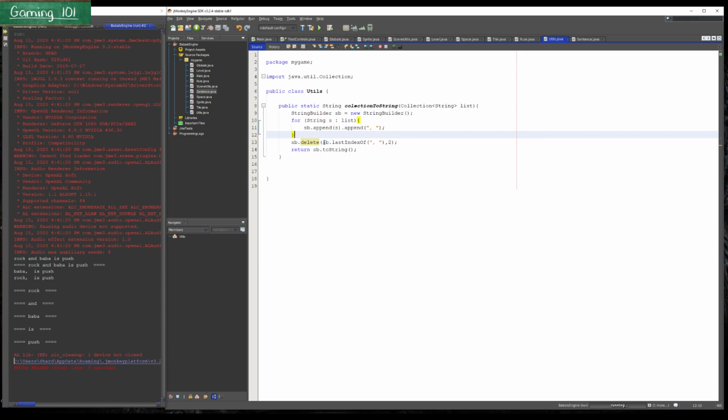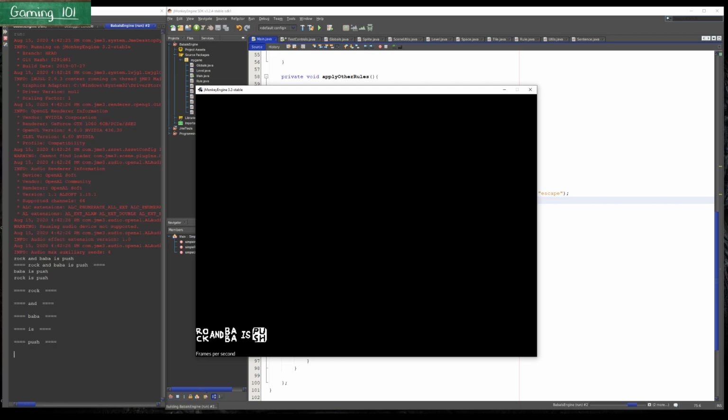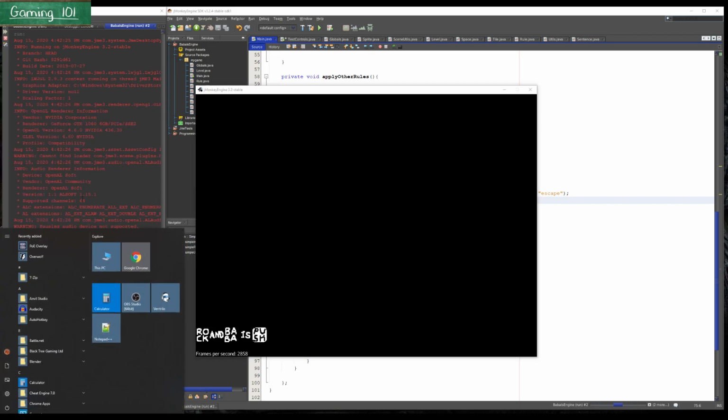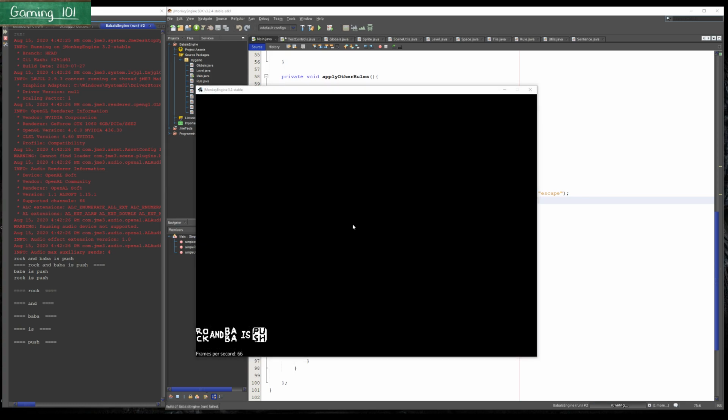Oh, all right. It's a minor improvement on our debugging tool. All right. So debug is push. Baba is push, Rock is push. And I can close this other one. Yep, that's exactly what we want.